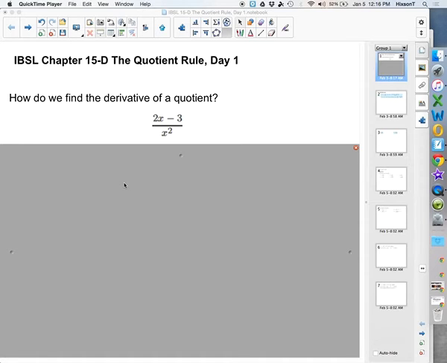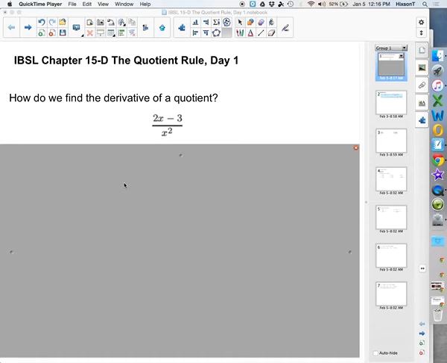quotient rule actually is. Okay, and the reason why I start with this one is so you can see how they kind of work together, and then in the future you'll see how the quotient rule is really helpful because there are times when you can't simplify, like we can here, and there will be times when you could always use the product rule, but you just end up doing the same stuff anyways.